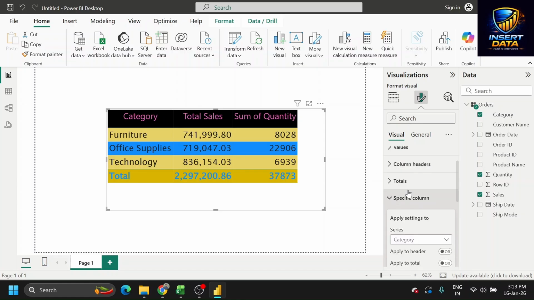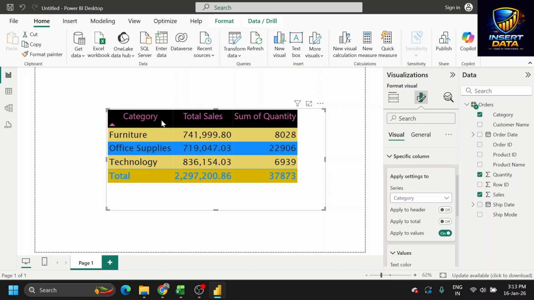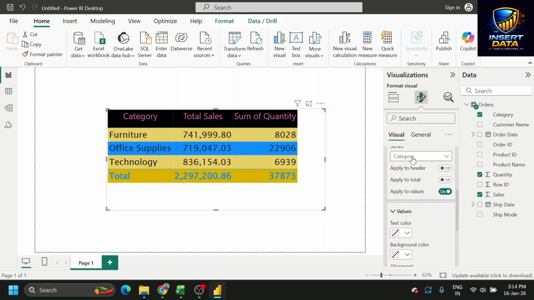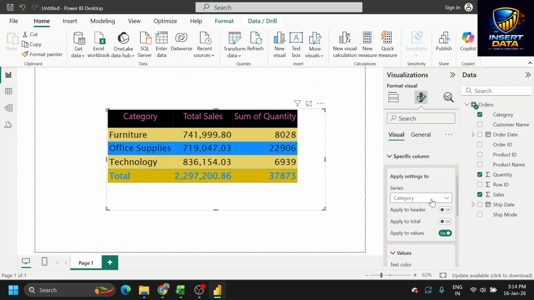This is specific column. Let's say you do not want to perform the operation you are performing on category in the total sales column and the sum of quantity column. Here, if you click on this drop-down, you will see all the columns present in that particular chart. So totally we have three columns: category, total sales, quantity.